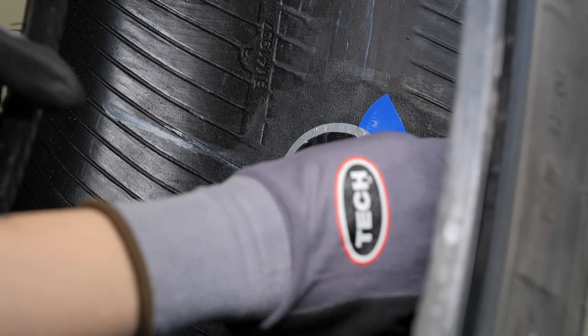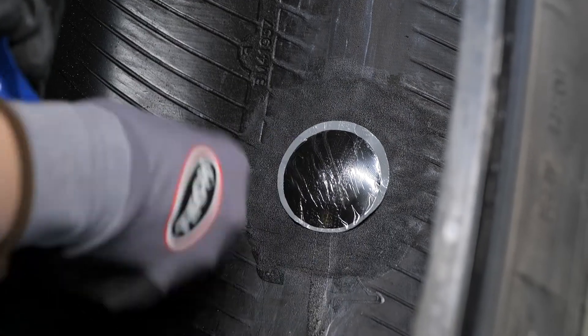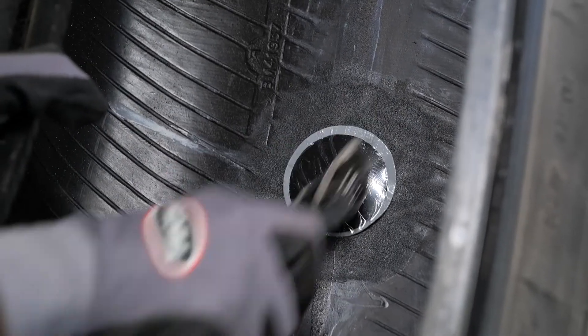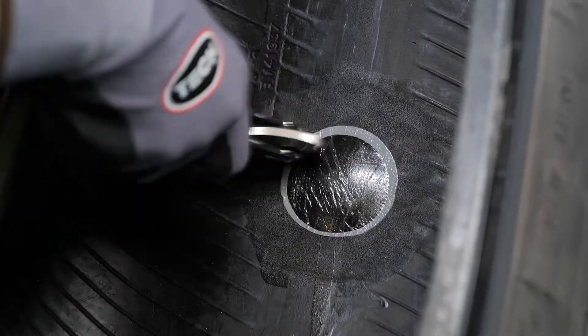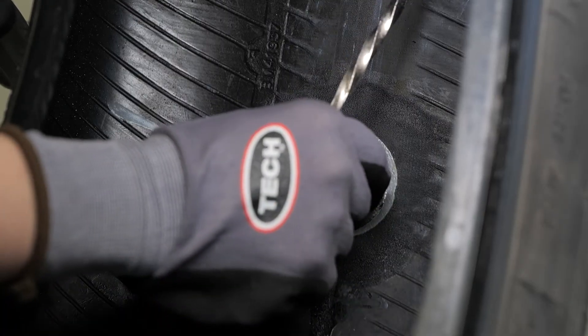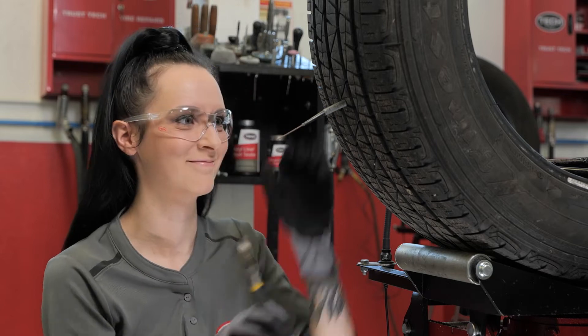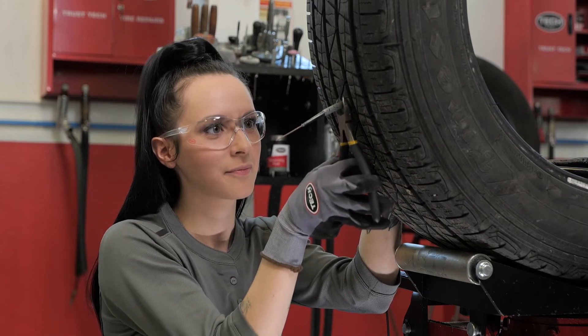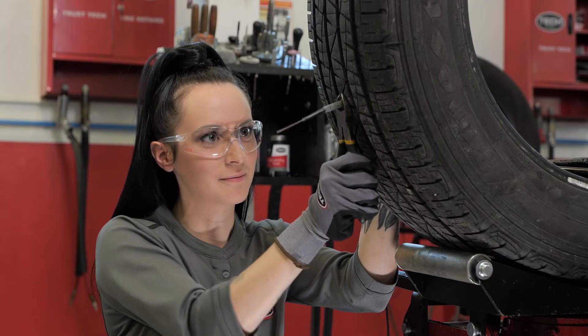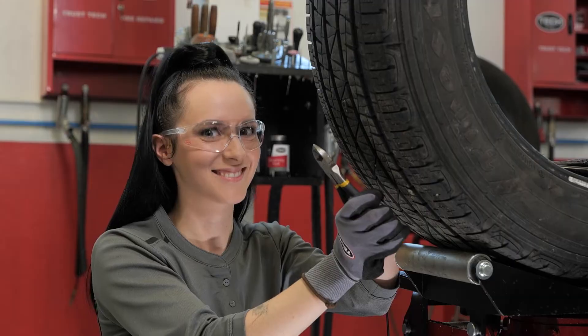After partially stitching the repair, remove the colored poly from under the edges and continue stitching to the edges of the repair. After stitching is completed, make sure to remove the clear protective covering found on the cap of the repair as shown. Now, you will go to the outside of the tire and cut off the Uniseal Ultra stem approximately an eighth of an inch or three millimeters above the tire's outer surface. The Uniseal Ultra repair is now properly in place.